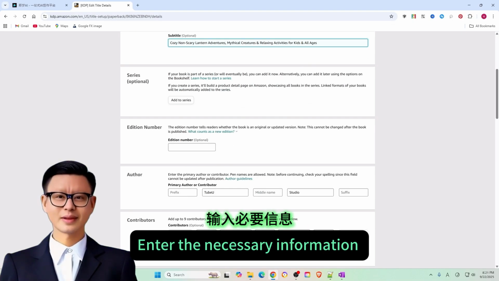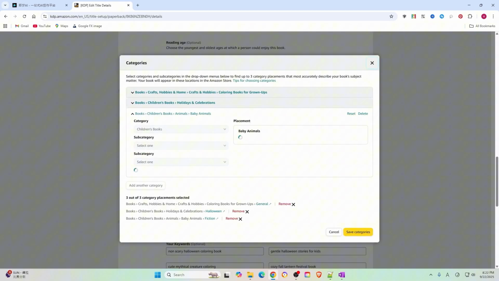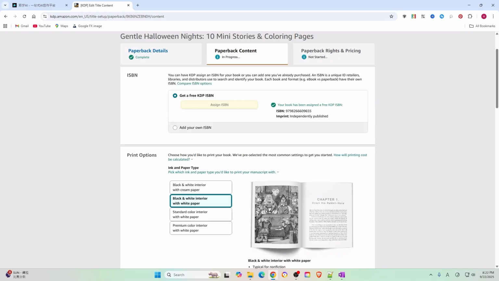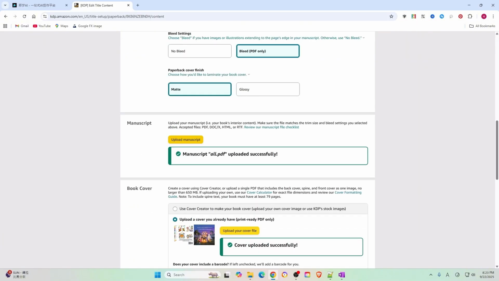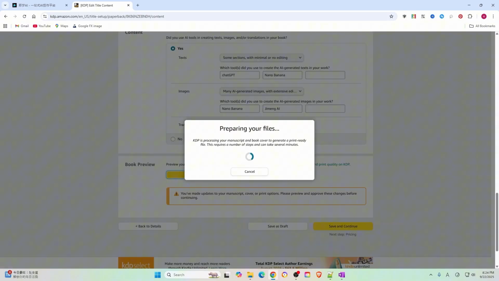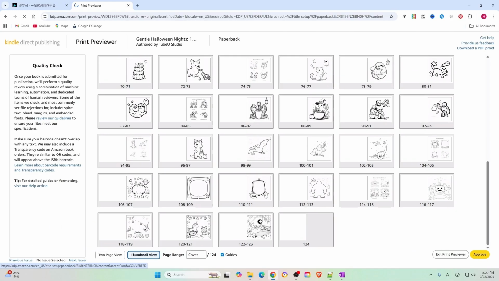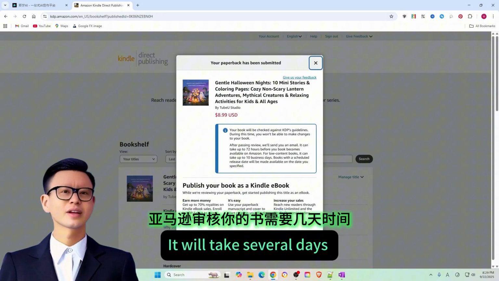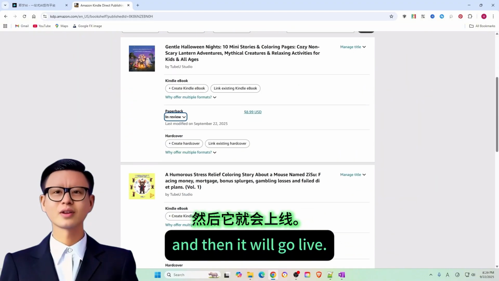Enter the necessary information, and check for issues. Set the price you want. Submit it. It will take several days for Amazon to review your book, and then it will go live.